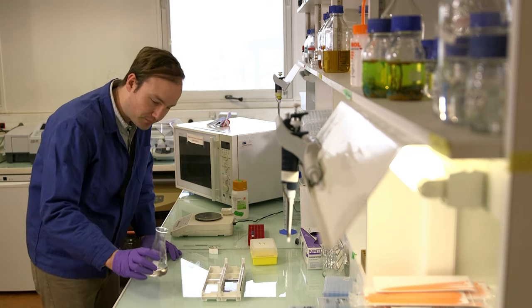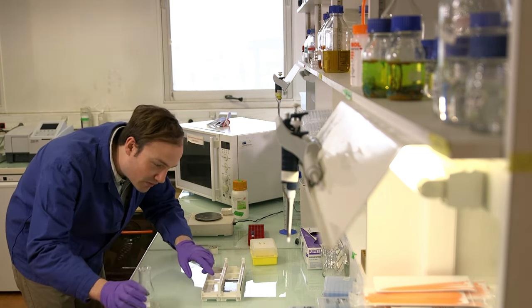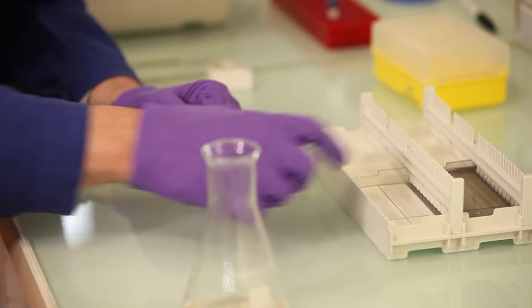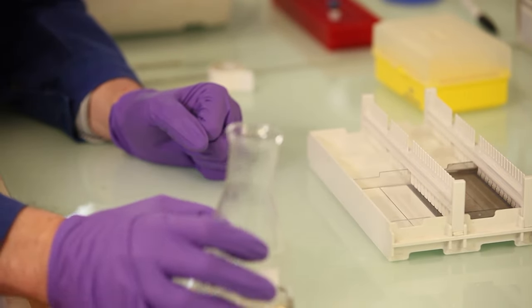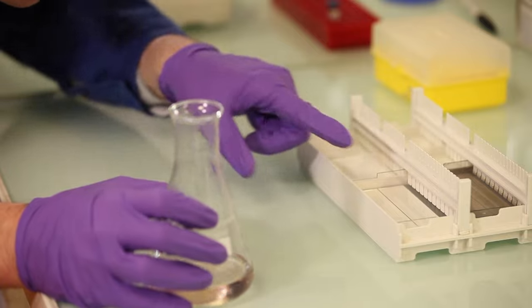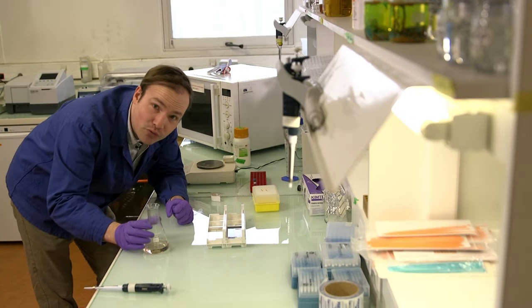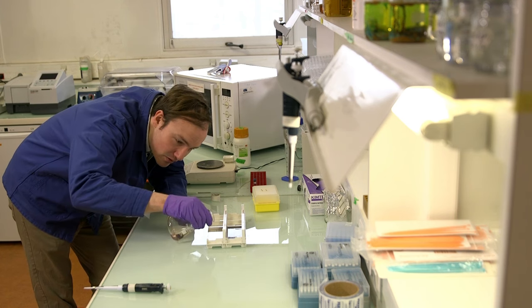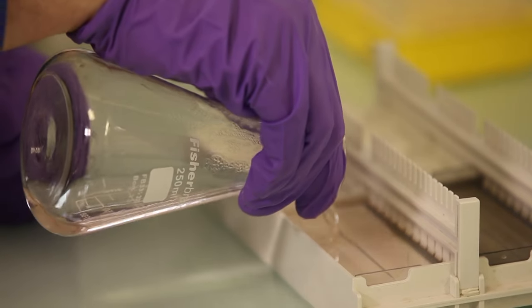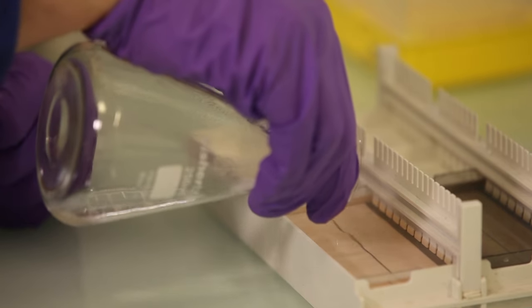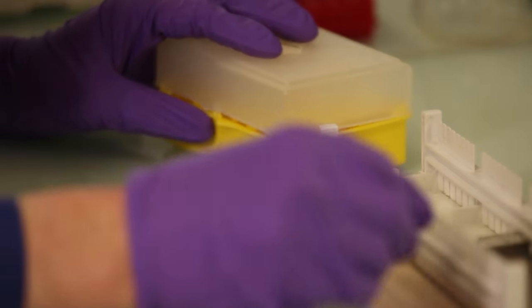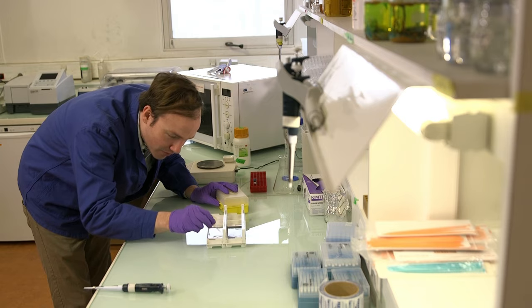Okay. Now we're ready to pour. So what we're looking to do here is, first of all, we want to make sure that the gel tray is flush against the bottom of this gel frame so that we don't get agarose underneath the tray. And then we want to pour until we reach just almost to the top of the combs. So we want a nice full well, but we don't want to overflow the tray. So I'll just pour in here very carefully until we fill the tray just to the top. And if you happen to get any bubbles in your tray, you can take them out or just push them to the side with a pipette tip like this.